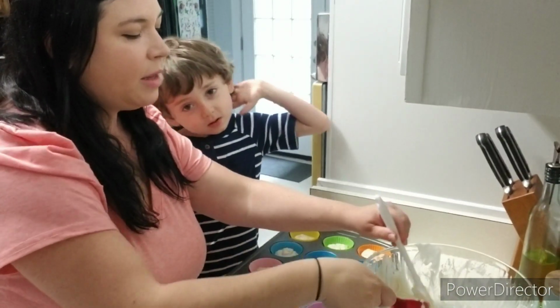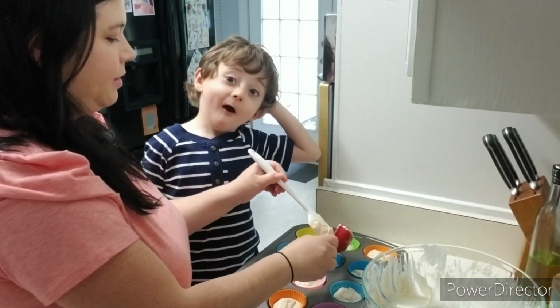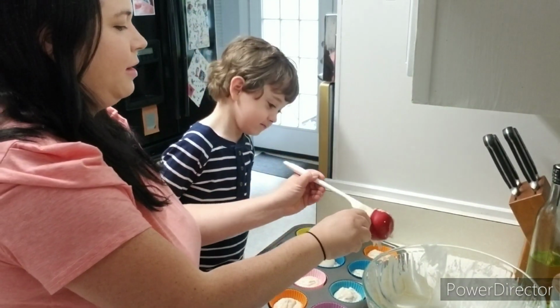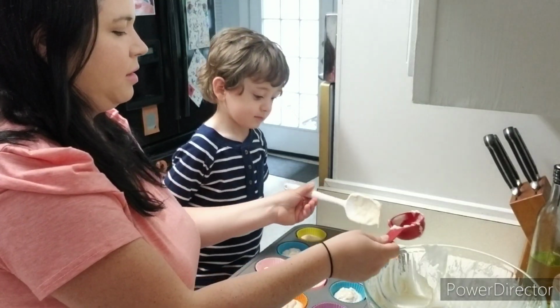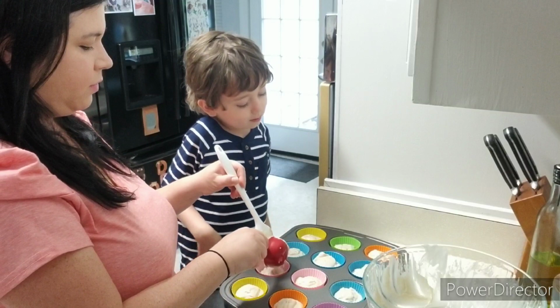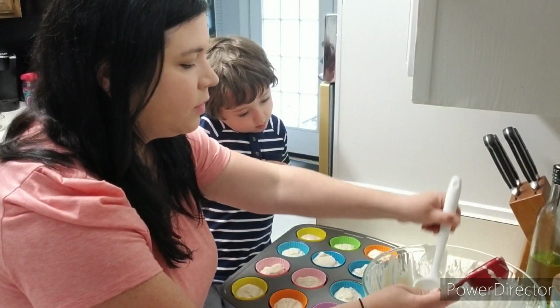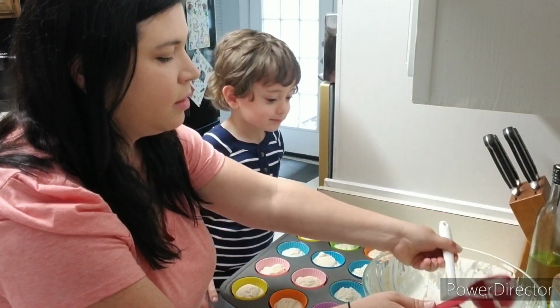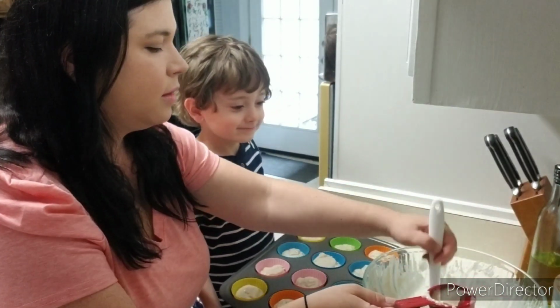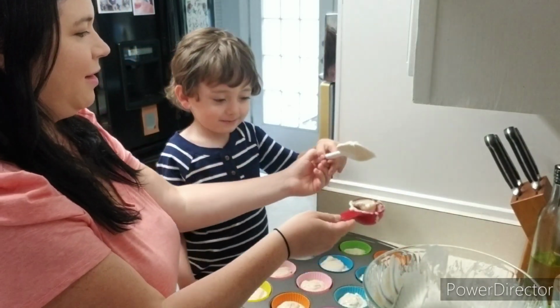Yeah. So I'm just scooping out the rest of the batter here so we don't waste it. You see what I'm doing? I'm putting it in the cups that look a little low. Oh, that one looks really low right there. I used the measuring cup that I put the vegetable oil in, and that's why it's sliding out very easily with the batter. Here, scrape it.